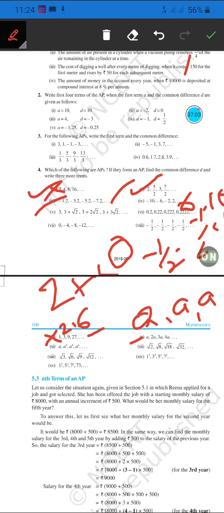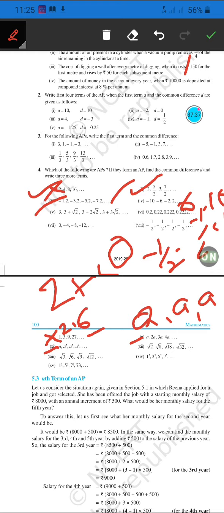Okay. Next, 11th question. It is in progression, but it is not in arithmetic progression, because A square, A cube, A raised to 4, and minus A square, A cube minus A square are unlike terms. These are unlike terms, so the difference is not equal. So the 11th question also is not in AP.